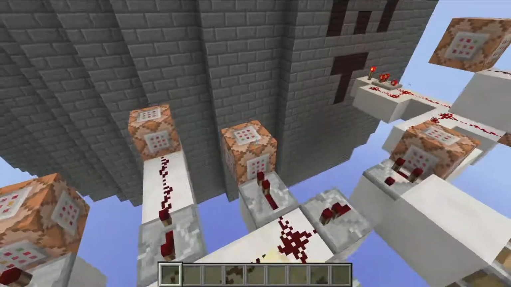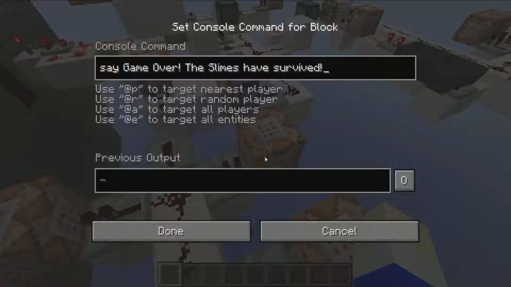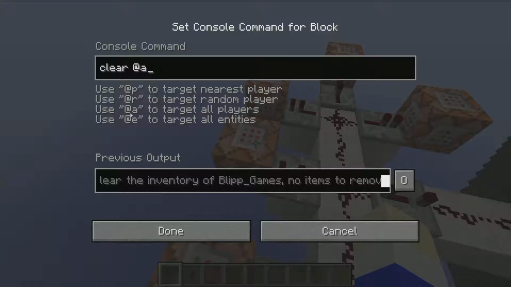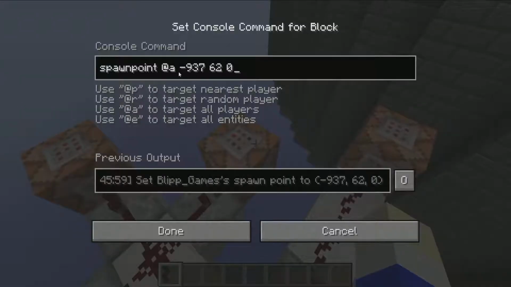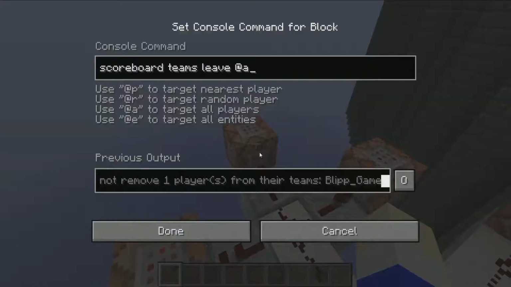The first being teleport everyone super far away to fall into the void and die. This one says game over, the slimes have survived, which is the text. This tiny command clears everyone's inventory. This one removes the sidebar because you can actually remove the sidebar by just replacing it with no objective. This sets everyone's spawn point to the map spawn point. This gets everyone to leave the teams because teams leave.